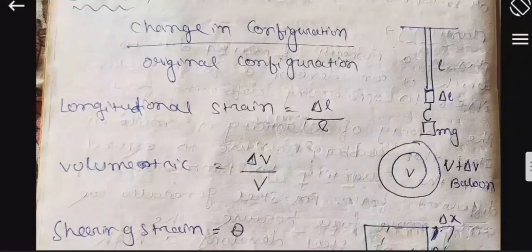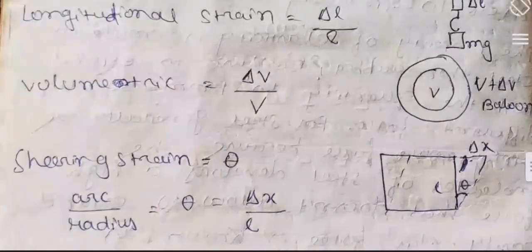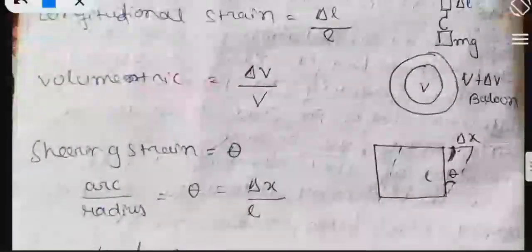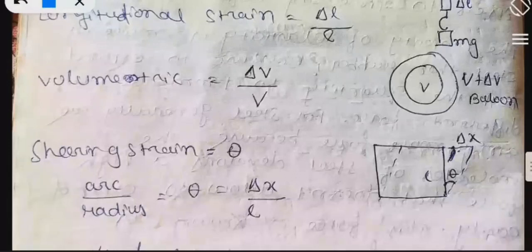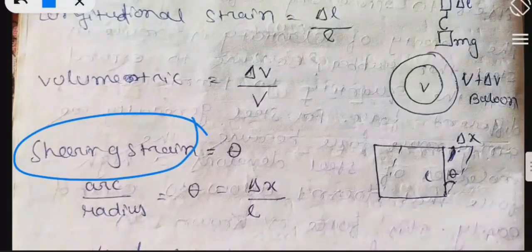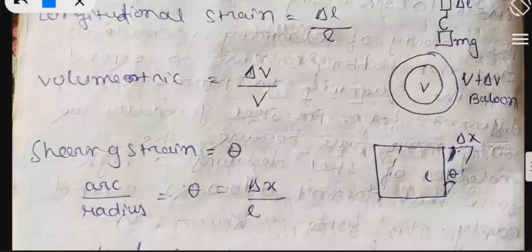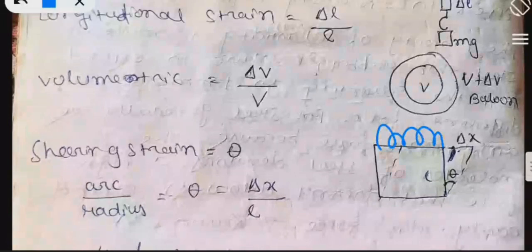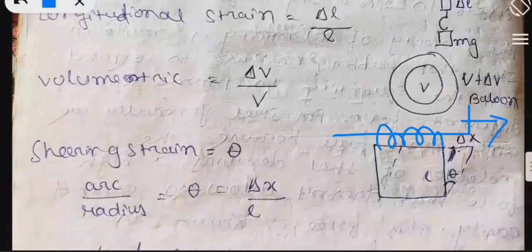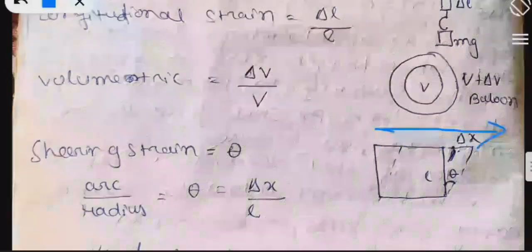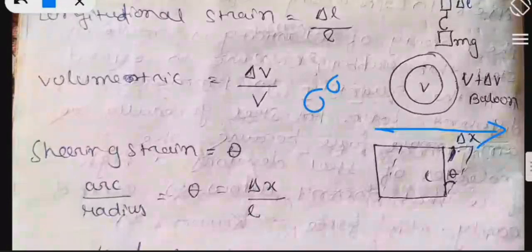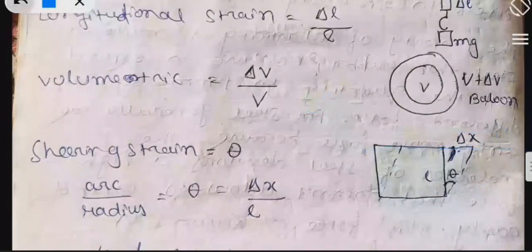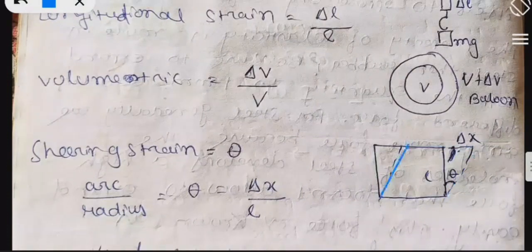Now next is your shearing strain. How can we calculate this shearing strain? If we apply a shearing stress, then obviously a shearing strain is going to be produced. How can we do that? Take the same box, or a steel box for example. In that, an iron-like structure is present like this. Now I will apply a rod here and I will pull in this direction. So where am I applying the force? Ultimately I am applying the force in this direction. And how much angle is it making? It is making 0 degree with this area, right? So now the structure is bent like this.